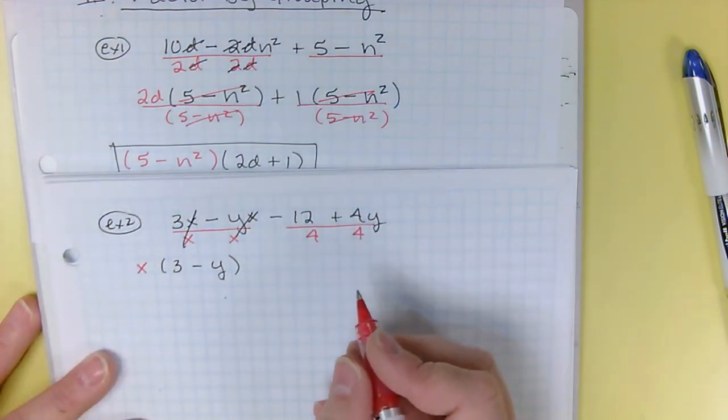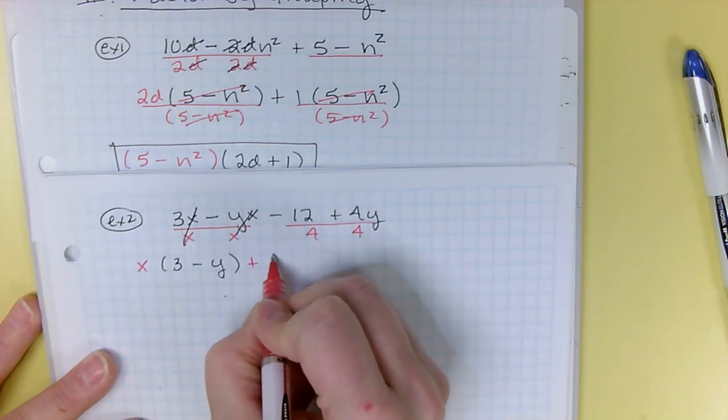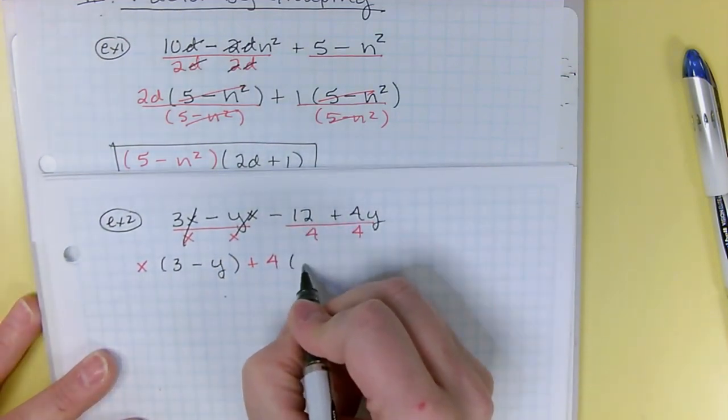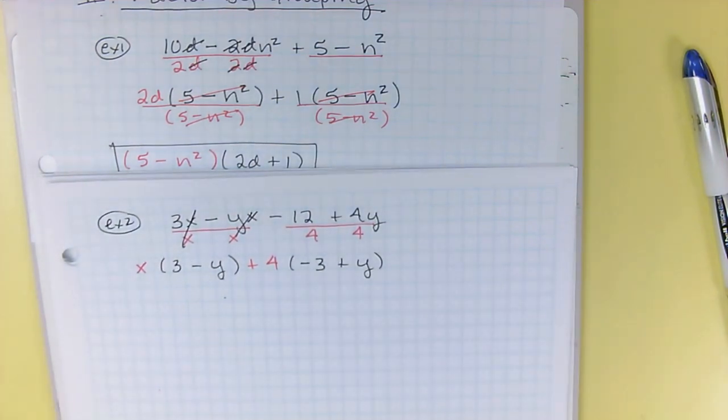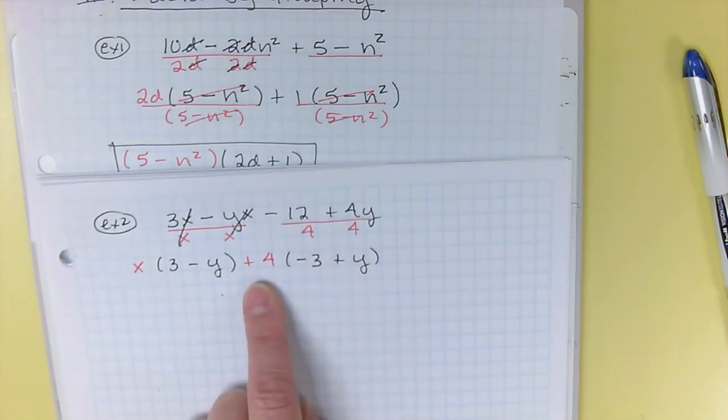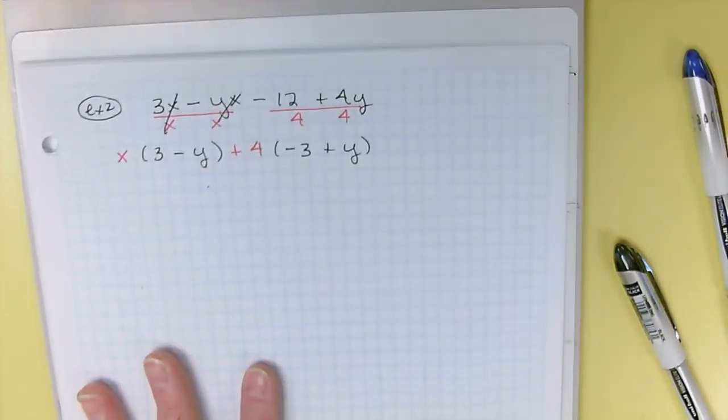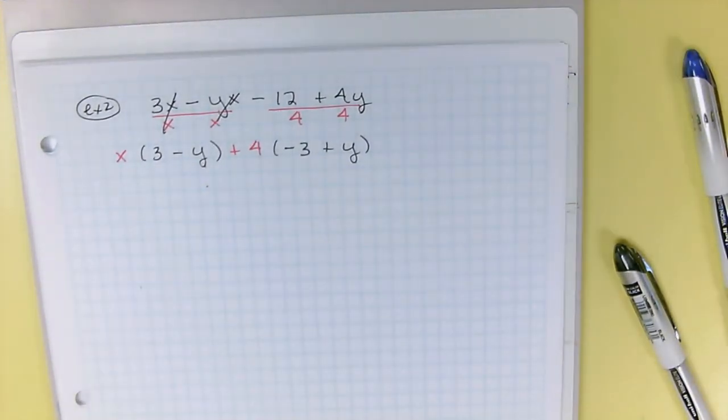Okay, the second pair, they both have a 4 in common. So I'm going to bring a 4 to the front plus 4. Just put the plus in there. And I've got negative 3 plus y. So if you divide a positive number out of them, then it's a plus 4 because you've divided out a positive 4. Now, this happens sometimes where you've got a 3 and a y, but on this one, the 3 is positive, the y is negative. And on this one, the 3 is negative, the y is positive. So they're very similar to each other. It's just they differ by a negative. So the way you fix that is you're going to take a negative out of those two. So make the sign change.